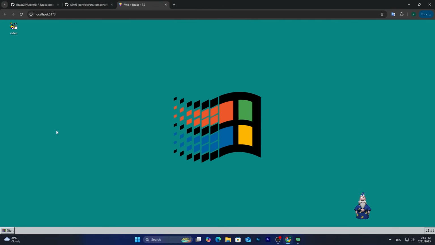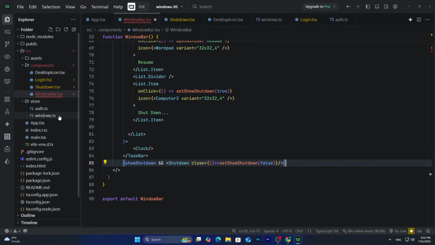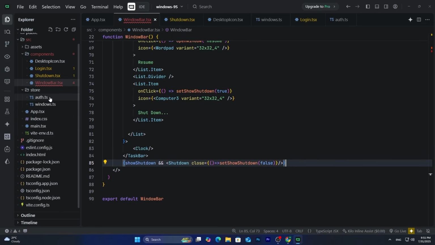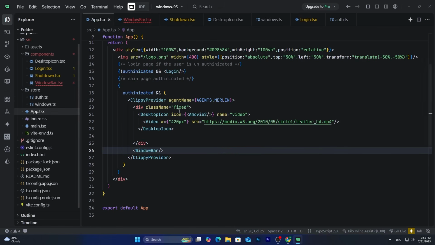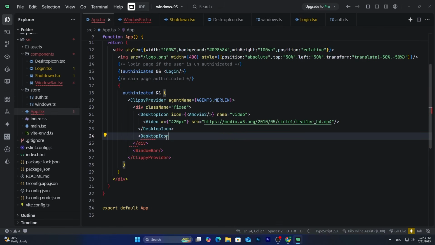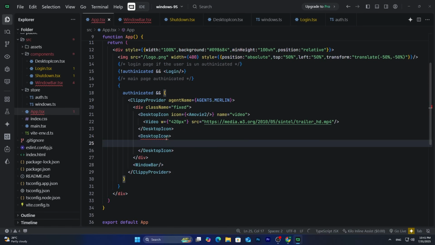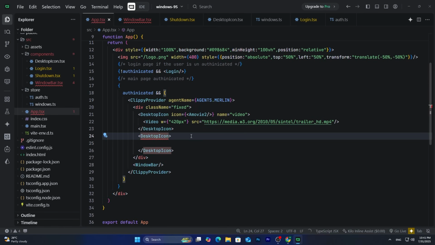So next, let's create our other desktop icons. Go back to the app.tsx file. Below the first desktop icon, I'm going to create another one, and this one is going to be our browser.